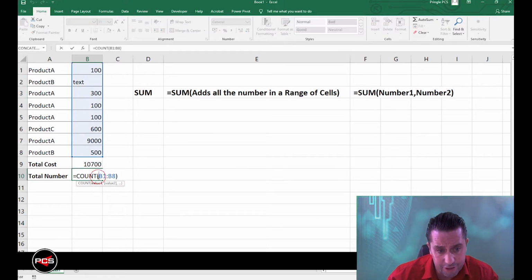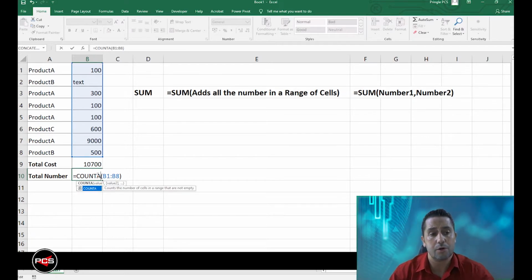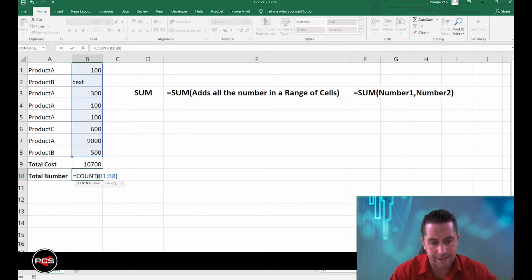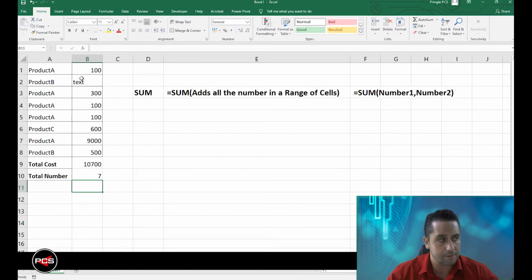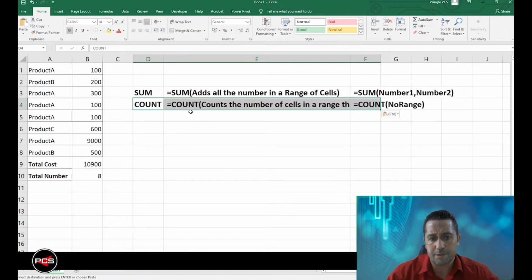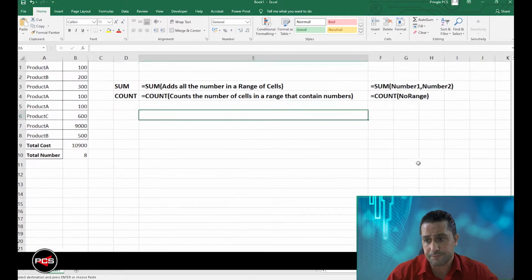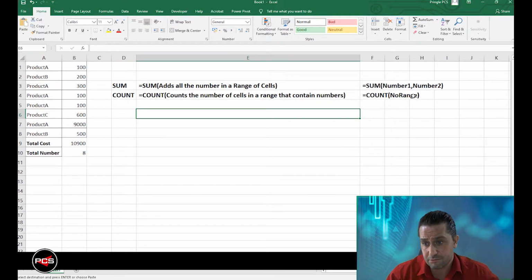There's a bit of a refresh: in our previous modules, we used COUNTA, which actually counts the whole range. But I'm going to just have COUNT. Let's type in the number it was before, which was 200. What we've learned here is that COUNT counts the number of cells in the range that contain numbers. It's equals COUNT, and it means the number range that we've got.